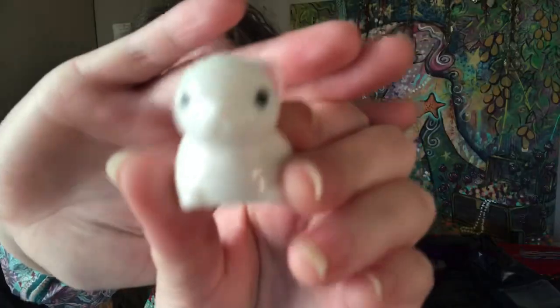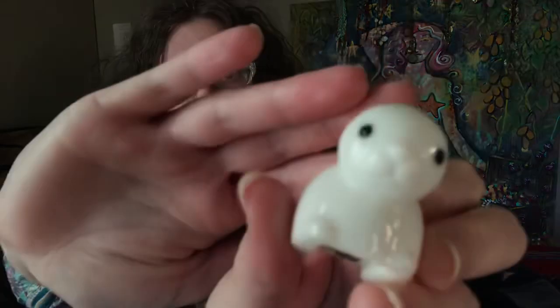I literally had them price check it, and it was $4.99, and I was like, and then it was like, but I'm a bunny. Don't you love me? Don't you want to spend forever with me? And I was like, okay, put it in the order. I'll pay for it. I'll give it a home. It wants to come home with me. I'll take it off your hands. Fine. It's fine. I'll adopt it.